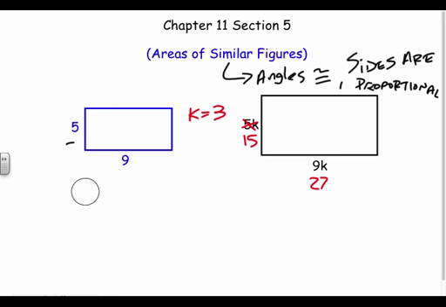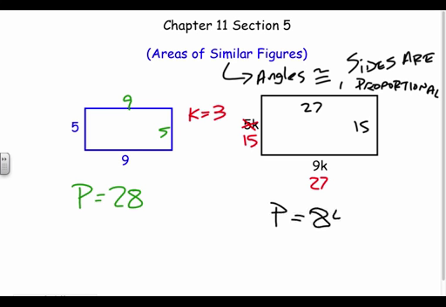And we've talked before, I'm sure some of you remember, that perimeters are actually proportional as well with our similar figures. So let's look at that here quick. So I got 9 and 5 for the rest of these sides, which gives this a perimeter of, well, 10 and 18 gives us 28. And then looking over here, this top is 27, this side is 15. So the perimeter here would be, well, 30 and 54 for 84.